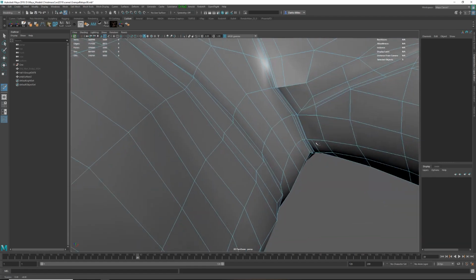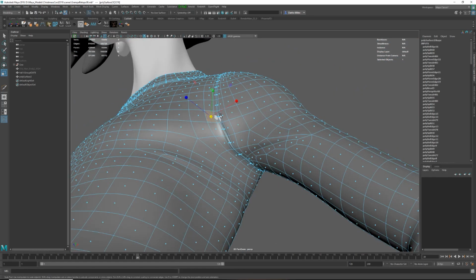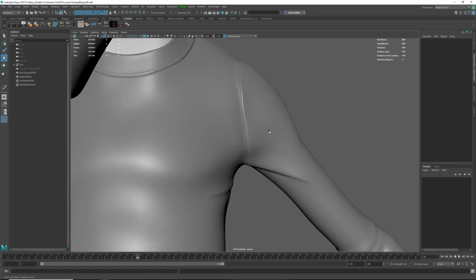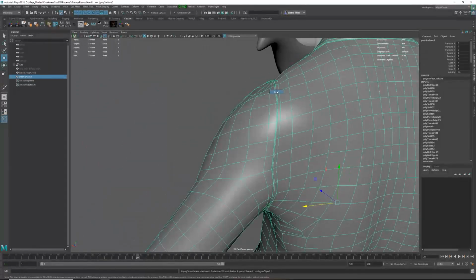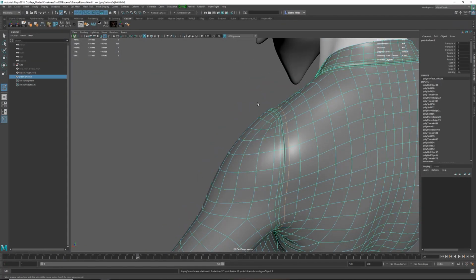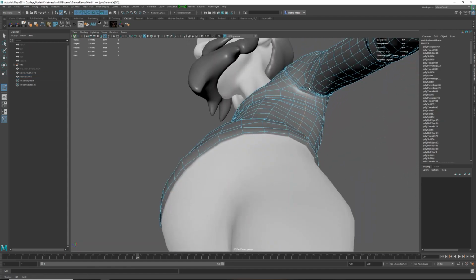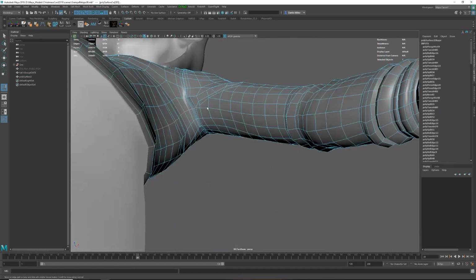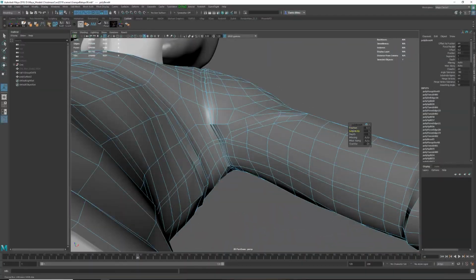It doesn't look like much, but these kinds of details can go a long way by making your model feel a bit more natural and believable. Obviously we're not going for what I would say is a realistic kind of thing, but the more you can do to imply that this was a manufactured piece, it's going to help.